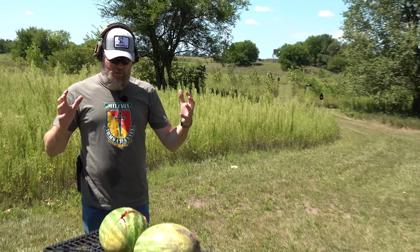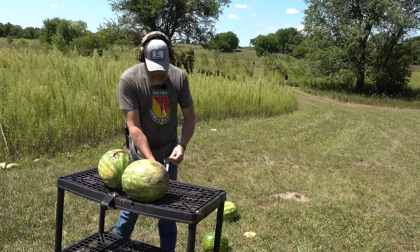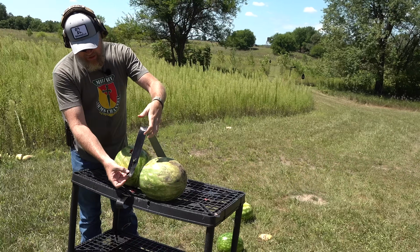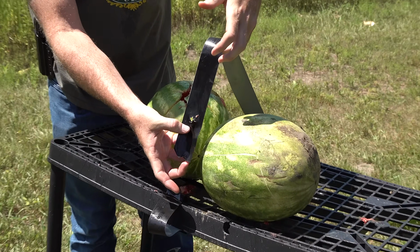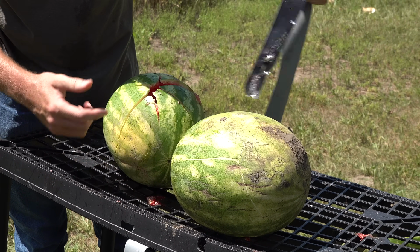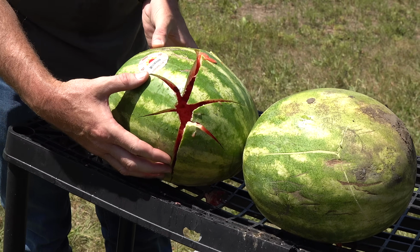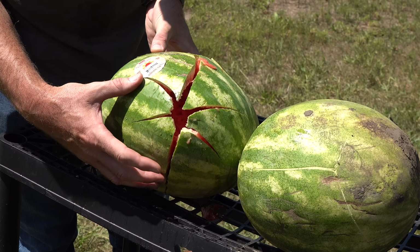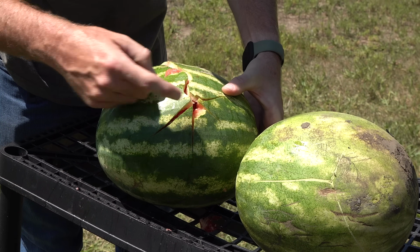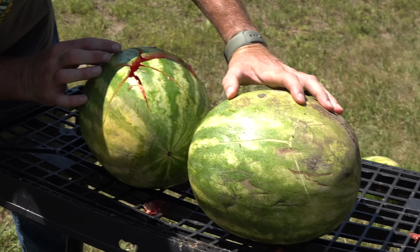Definitely far better results with the larger target. I was aiming at the tape, which was right down the middle of the target, and you can see the round actually went through and made a nice clean cut of the tape. One of the fragments hit here and left a pretty interesting wound. And again, this was from one of the lethal rounds, that would appear to be lethal. I wouldn't want to get hit with it. It made it all the way through, so it entered and exited this watermelon. This one has survived 2 now attempts on its life.